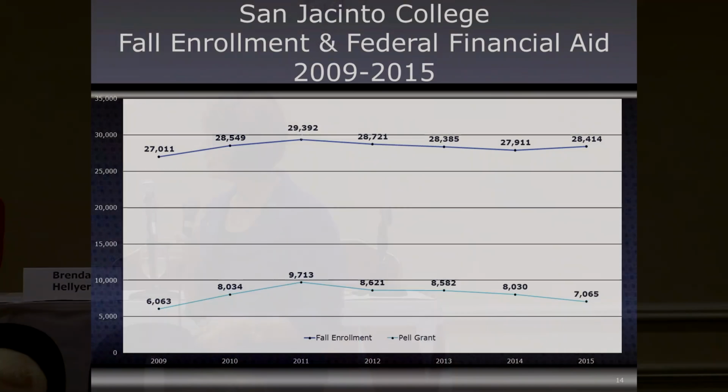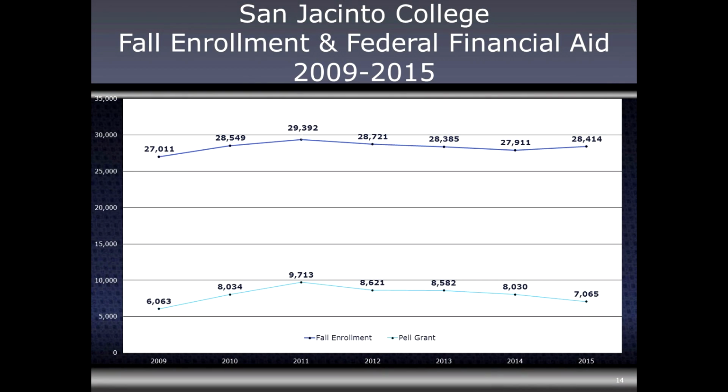And so while we capture that 12th census day, it really is important to know that our colleges have really created a lot of flexibility in the schedule, so students are continuing to enroll. The other little line on the bottom was our Pell Grant, or our Pell students. And so again, financial aid is really important, and Betty will tell you about the impact of financial aid for Wharton.